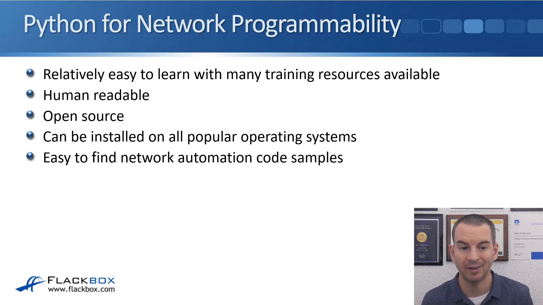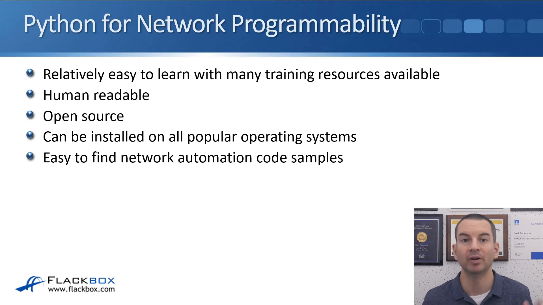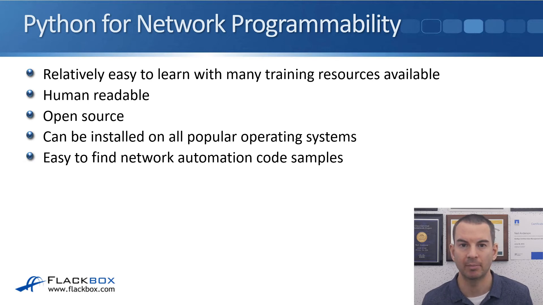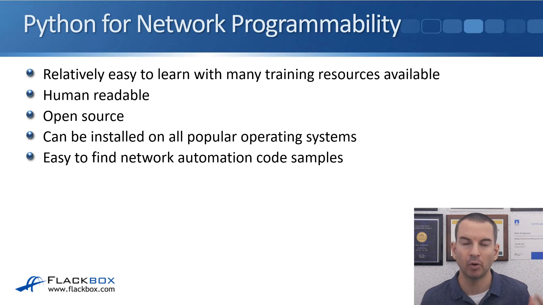The Python scripting language is human-readable, and it's easy by reading through it to see what's going on. It's free and open source, and it can be installed on all popular operating systems — it's actually built into Linux and Mac by default. It's also easy to find network automation code samples, so you don't have to start from a blank page. For anything you want to do, you can typically find a code sample where somebody's already done that, and then just modify it slightly for your particular environment.